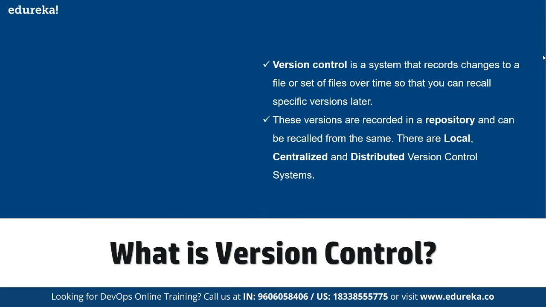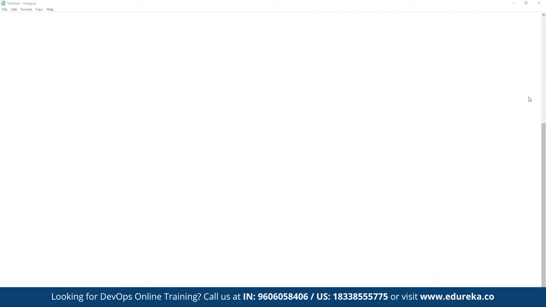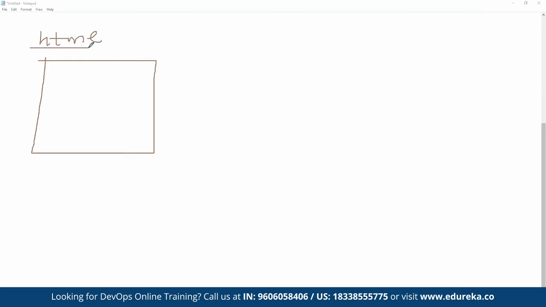Let's say, to understand the concept of changes, a developer is working on a simple HTML page. Initially, the developer has defined a division tag in this HTML page, followed by a simple paragraph, and then the image available in this particular HTML page. Suppose this is the first copy that we have given to the client.